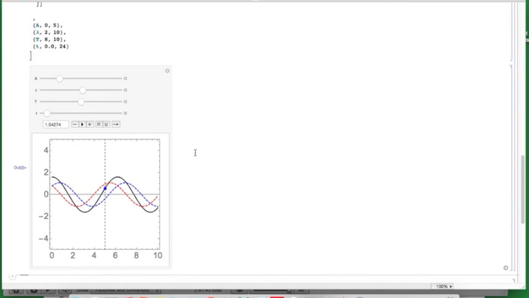Now, we can try adjusting the time here, and we can see at this point that my red wave is 180 degrees out of phase with my blue wave, which is why the black wave is exactly canceled out at that time. Now, if I move just a little forward in time, eventually the red and the blue wave will align again, and at this point my black wave will be at its maximum. We'll see the peaks get as big as they're possibly going to get, the valleys will get as low as they're possibly going to get. This is because the red and the blue waves are just adding together through superposition.